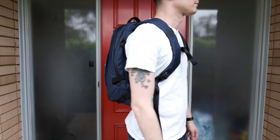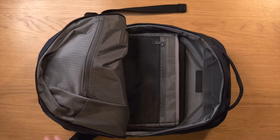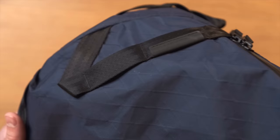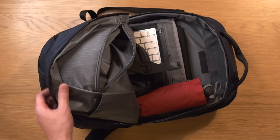A similar take on the classic bag look is the Able Carry Daily. It's 20 litres, which I think is spot on for an EDC bag, and it retails for $138. It's got a good laptop compartment with nice padding, a great back panel and harness system, and quite a large external access pocket on the front that's vertically oriented. This bag's big trick is that it has special structure around the base, which allows it to keep its shape even when it's empty, so you always get that nice backpack silhouette — the fabric doesn't drape or fold in any non-pleasing way.